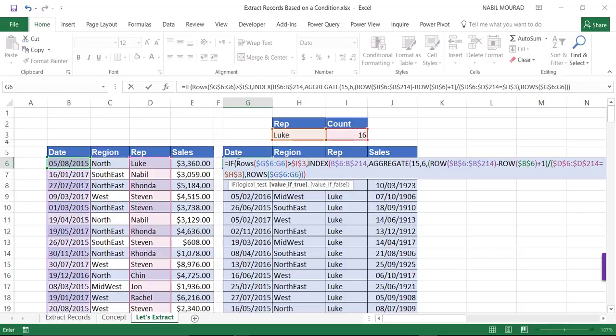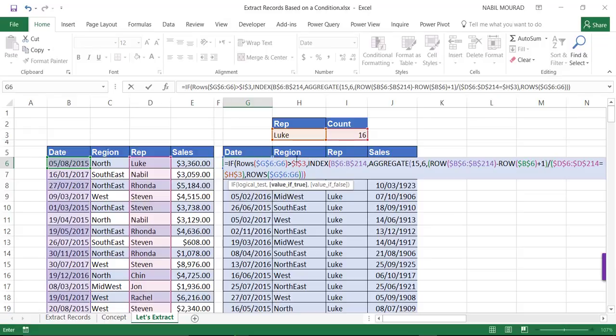The IF function is a logical function. The first part of this logical function is a logical test. And then it asks me, what would you like to do if this logical test comes out true? And the next argument, what would you like to do if this logical test comes out false?